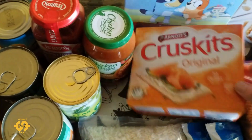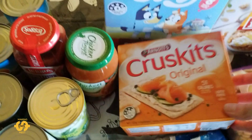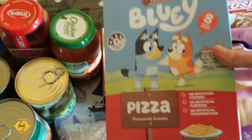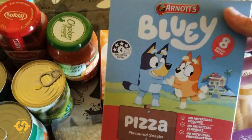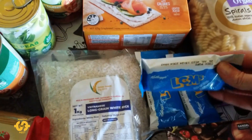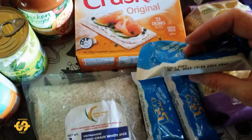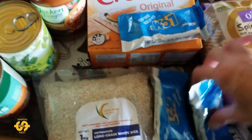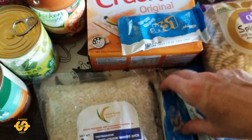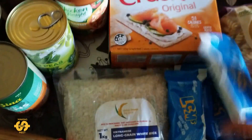There were a few different types of snacks. There's some Cruskits original crackers. And again this week we've got some Bluey pizza flavoured snacks, which is great — this is an eight pack, my kids will love that. There were also some LCM bars — I thought they were bubblegum flavour, but they're actually Cocoa Pops flavour. We've been getting bubblegum flavour before, so this is a nice change. My kids will love that.